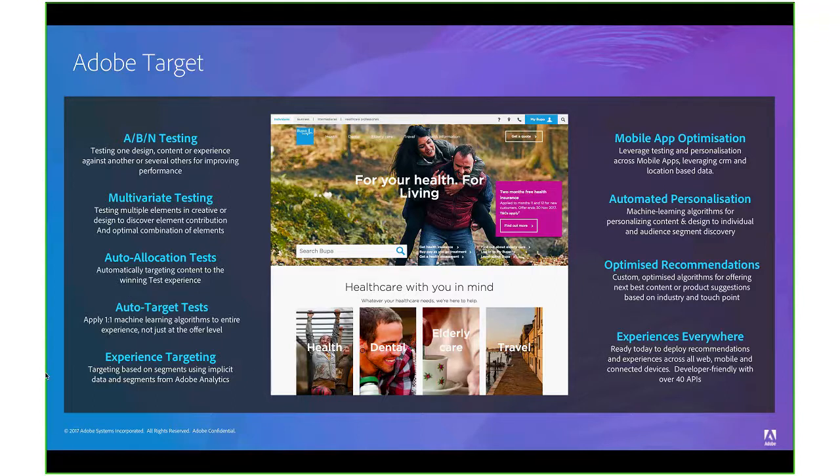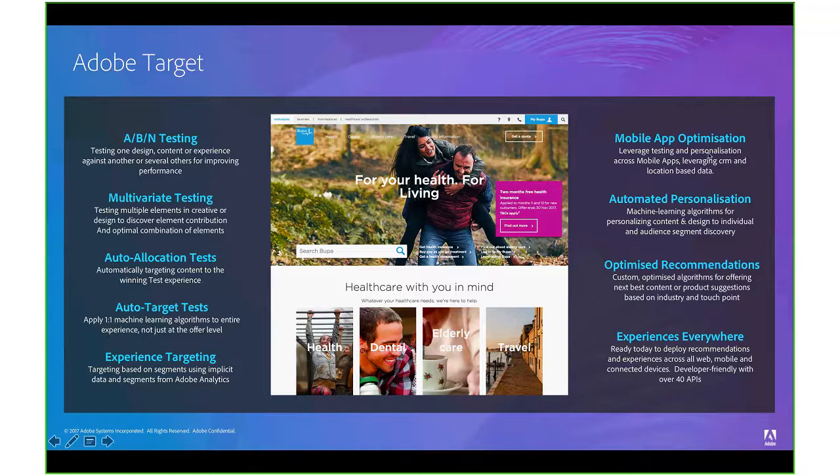Experience targeting, which is where we'll come on to shortly, is really where we're able to use any data that we pick up in real time to change and select the right experience. So in the case of the homepage right now, where we've got health, dental, elderly care, and travel, in its most basic form, what we could say is, if someone has shown an interest in dental, then let's change some of the content across the website to be more appropriate to that person. So we're going to explicitly choose to put someone into a different group and show them different content across the website. So experience targeting is when we're very explicit about what we actually want to do.